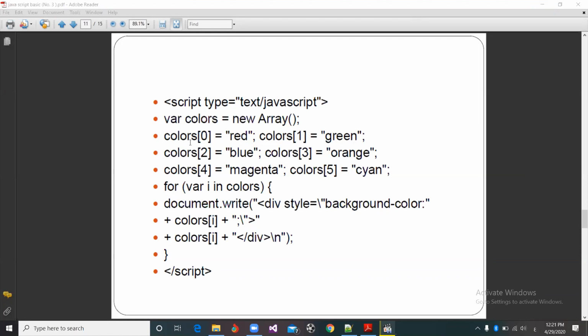How can I identify a place? I put the name of my array and two square brackets, and I put the number of the place inside them, equals the value that I want to put in this place, between double quotation marks.